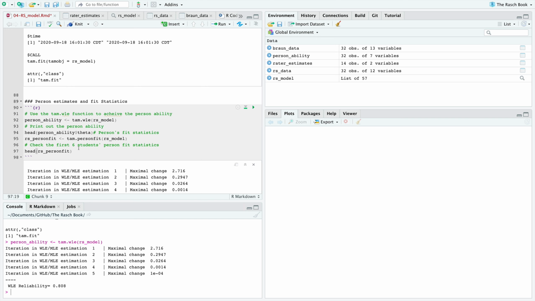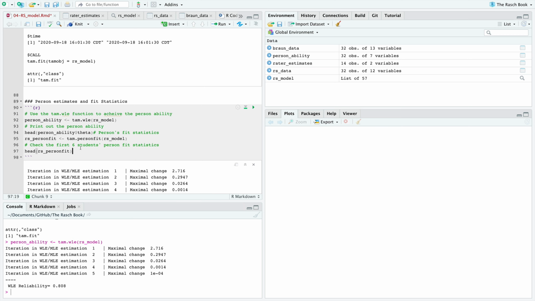So for all Rasch analyses, we should have these three chunks of information. If we are writing an article, we must report these three chunks of information in our publication.